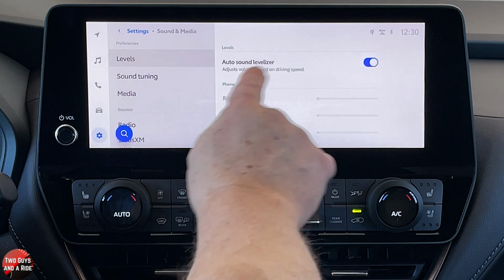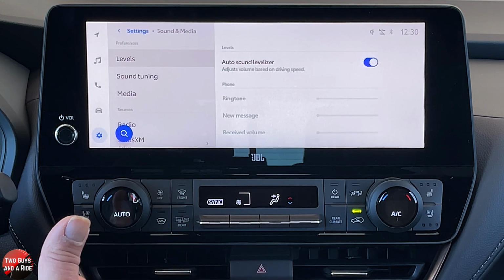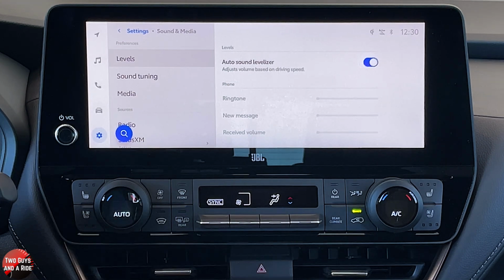So the auto sound levelizer, what that's going to do is as the ambient noise in the vehicle gets louder, it's going to increase the volume of the stereo, and when it gets quieter inside the car, it'll decrease the stereo. The whole idea is that it sounds the same to your ear, whether you're going 65 down the interstate or you're going 30 in town, and you don't have to keep adjusting.